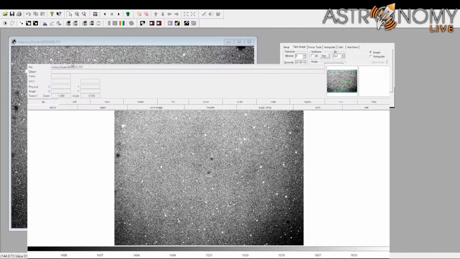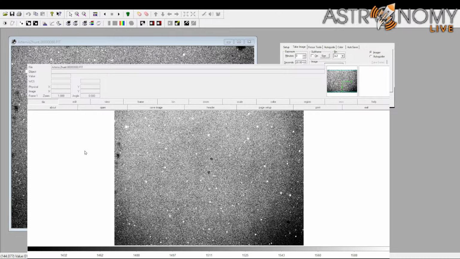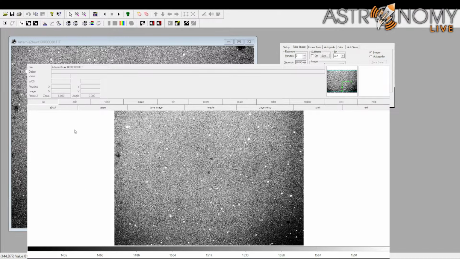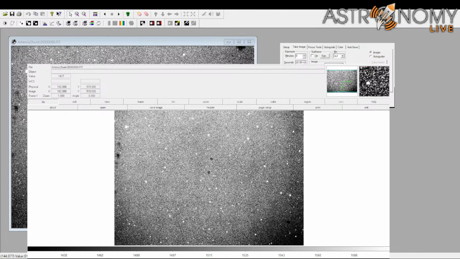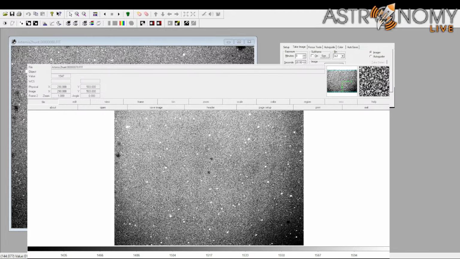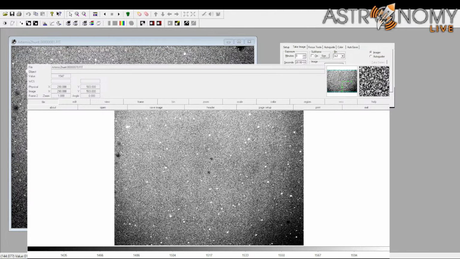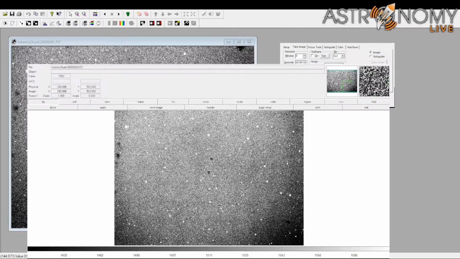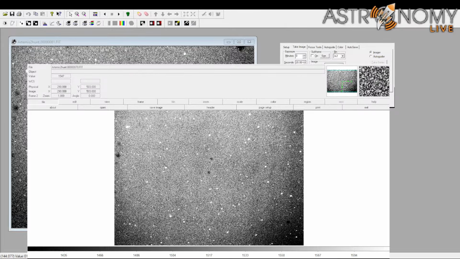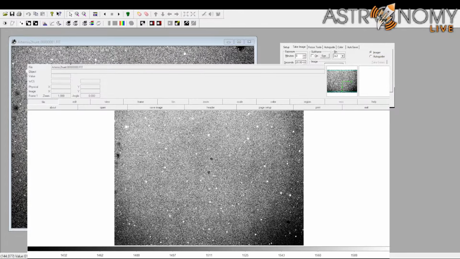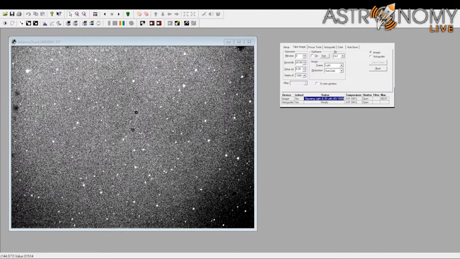Okay. I'll blink frames that are a little closer together so we get less total shift. Still don't quite see anything I'm confident on. Okay. Let's move the scope.